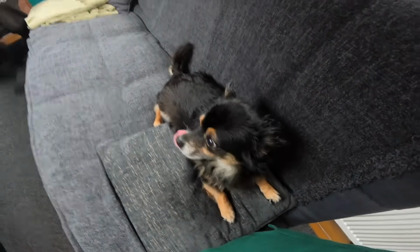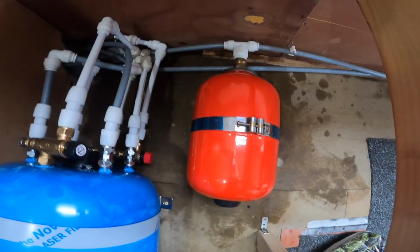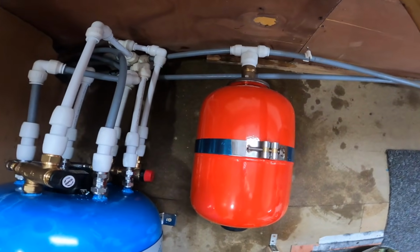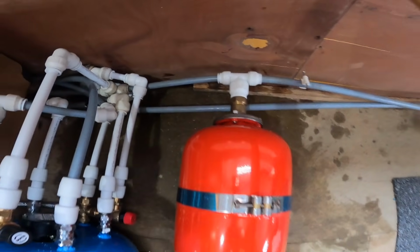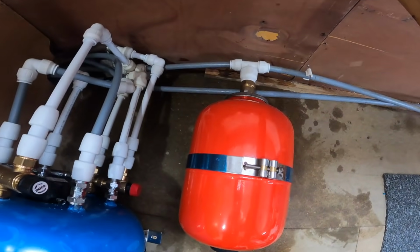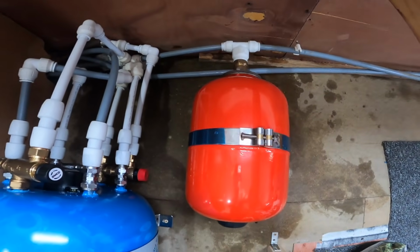Oh, sorry about the delay. So that's the expansion tank in situ. I couldn't film putting it in because it ended up becoming a two-man job. So that's it in situ. It's connected to the hot water pipe. And I don't actually know what the expansion tank does. Takes the pressure off. So you need one of them for the central heating.